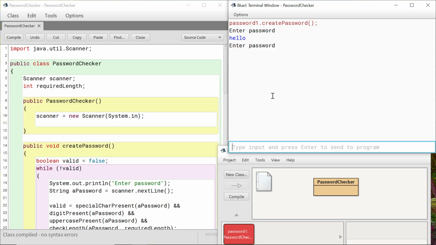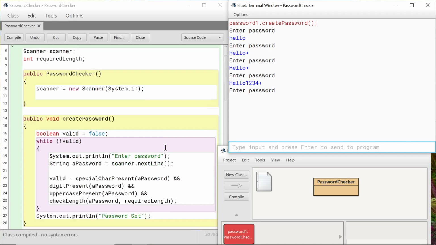Okay, brilliant. So hello isn't a good password. Hello plus, nope. Capital hello plus, nope. So hopefully this will stop the loop now if I put hello 1 2 3 4 plus. No. What have we done wrong here?